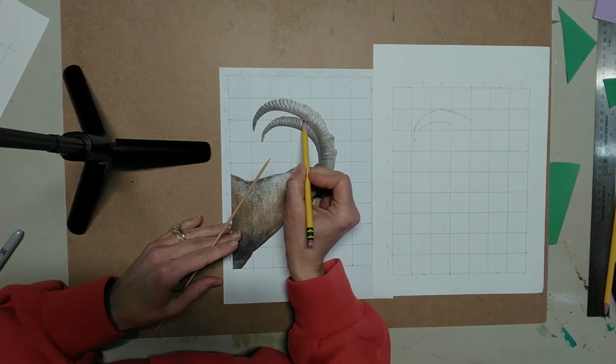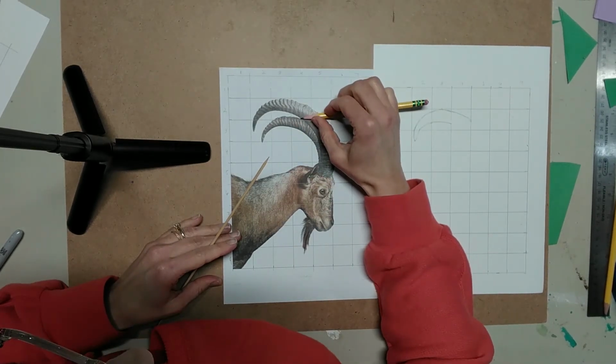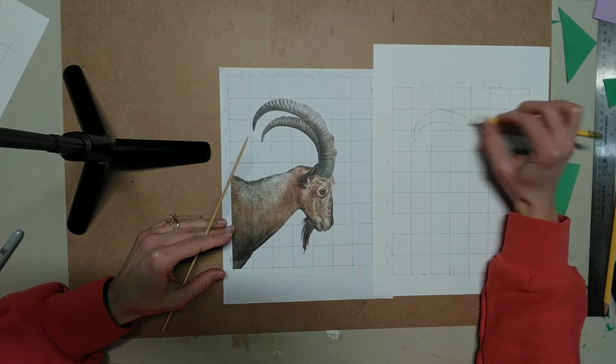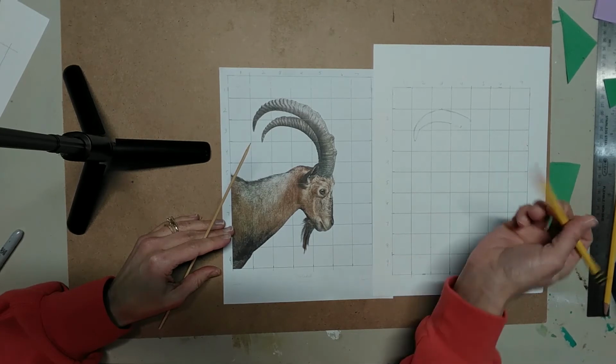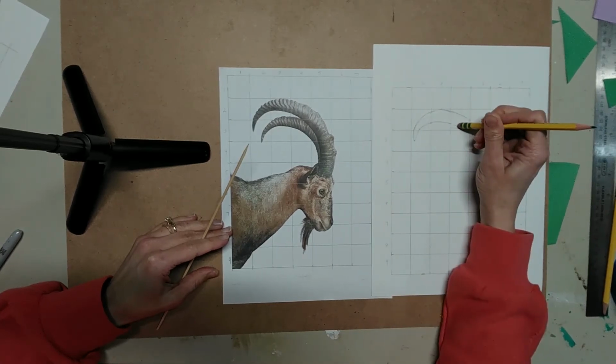All right, now on this side, I've got a couple things going on. I have this contour line here intersecting with my box line here. But before it intersects with the box line, it actually intersects with the contour, or the outside edge, of the other horn. Whereabouts does that happen? About halfway through the box. So I'm going to see if I can make sure that I get that in there as well. That's going to come down. But then right here, so that needs to come further. It's where that other one picks up and starts.